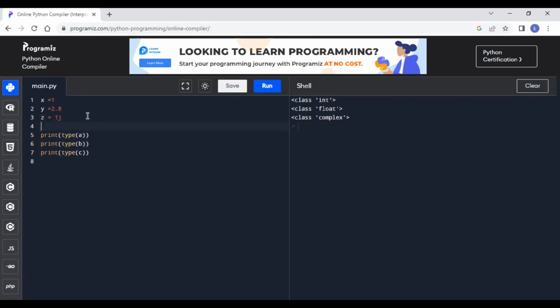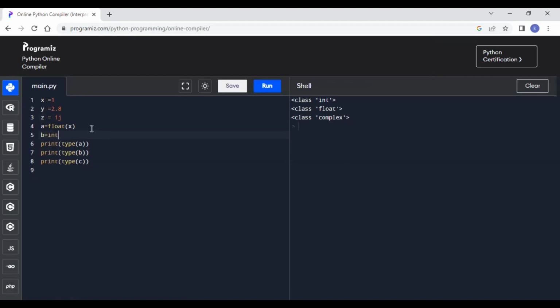After this, what we have? a is equals to, I want to convert integer value into floating, so float of x. I want my float value, that is b, to convert into integer. This is y. Now I want c. I want my x value, that is integer value, to convert into complex value.